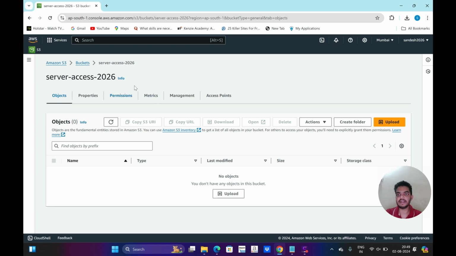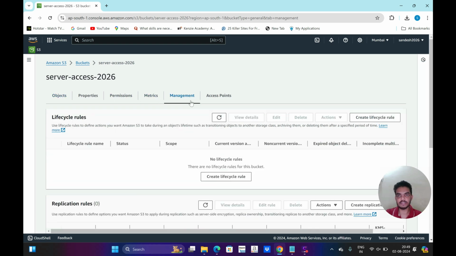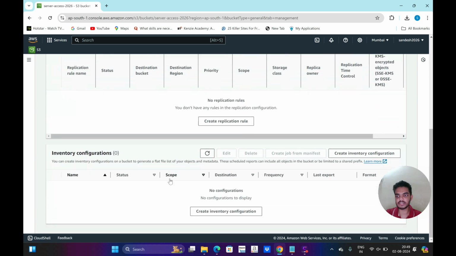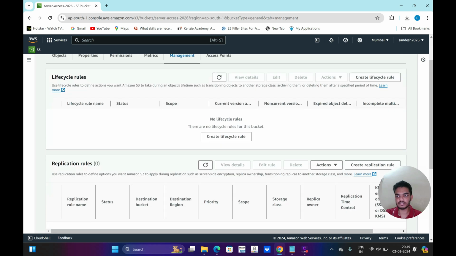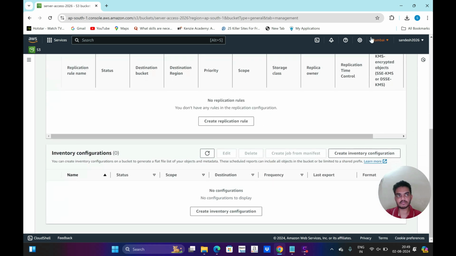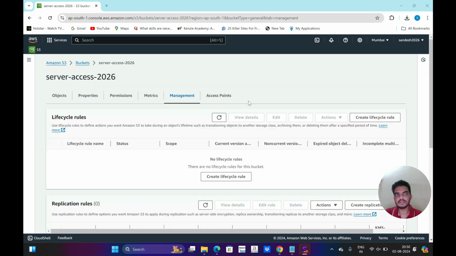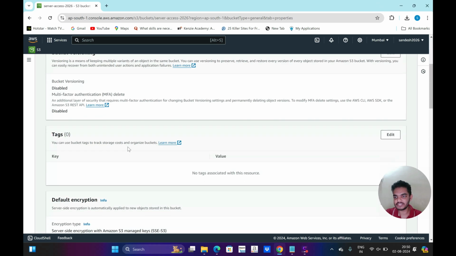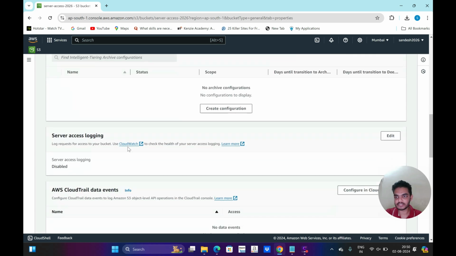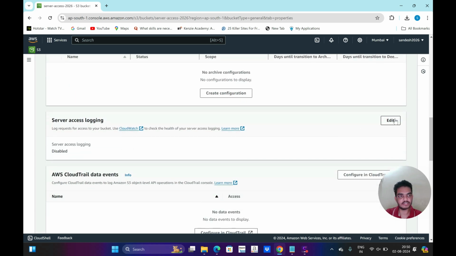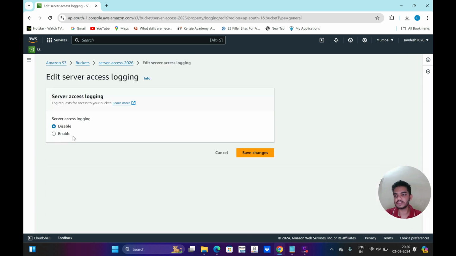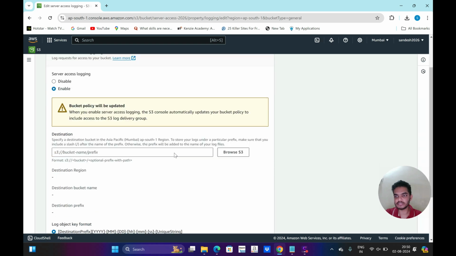Now for that, in this bucket I am going to enable server access logging. Not in management but in properties. In properties we can check for server access logging, edit that and enable it.